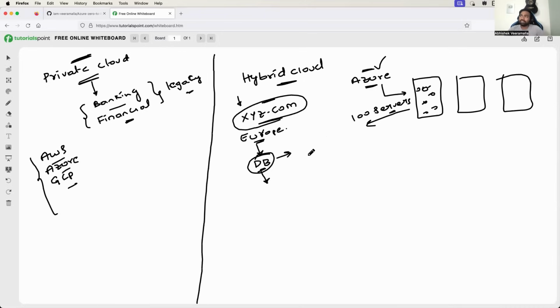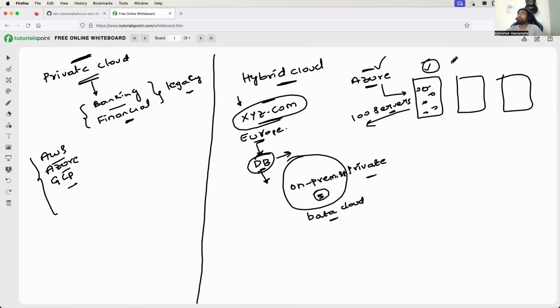So what they will do is they will set up a very simple data center. Of course, it's not a public cloud, it's a private cloud, because this is in their premises. It's also called on premises. So they have this setup on premises, but it's a very small setup, and for the rest of the setup where critical data is not there, they will use the servers from Azure. So it's a mix of private cloud and public cloud.